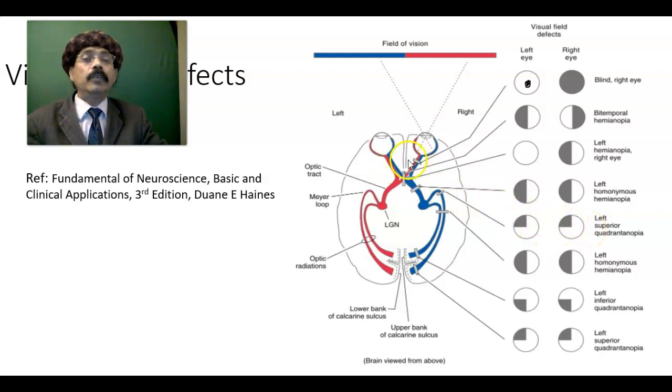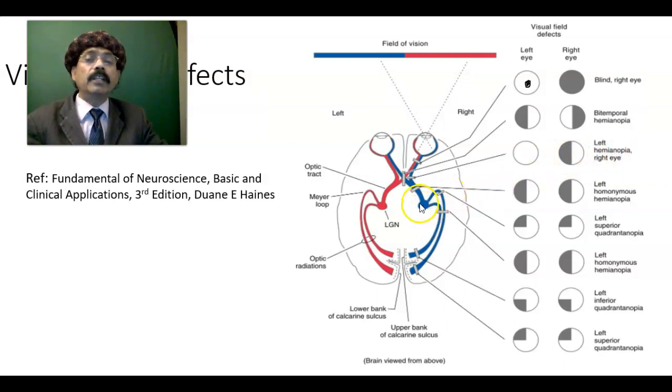Okay, so again, let us try. If the optic nerve is cut, we get total blindness of the same side. This is right optic nerve cut, right eye total blindness. Then the optic chiasm cut will give bitemporal hemianopia. We have the lateral fiber, that is the temporal hemiretina fiber. A lesion here will lead to the nasal field defect of that side. This side lesion gives left hemianopia of the right eye.